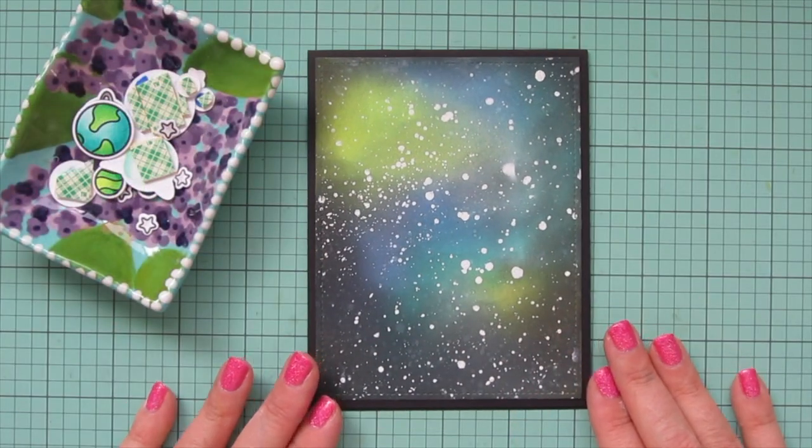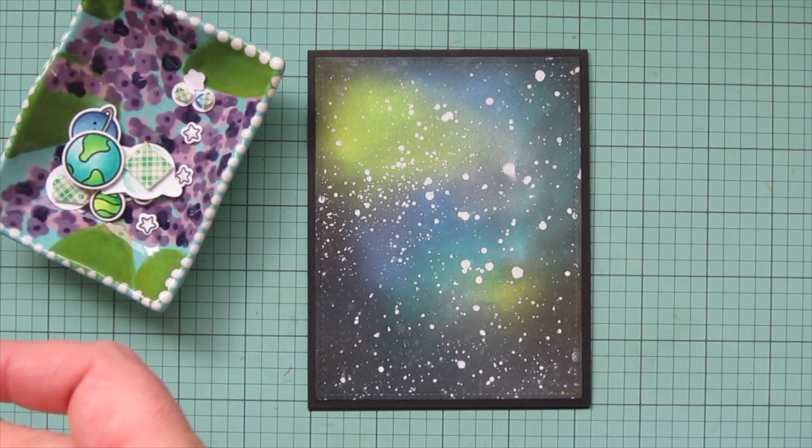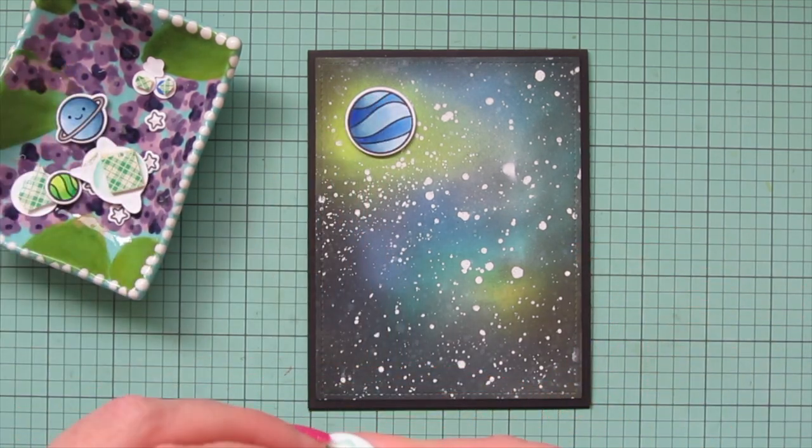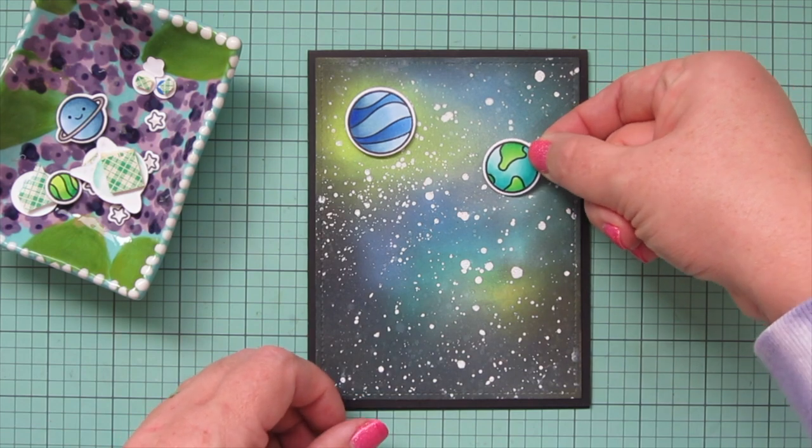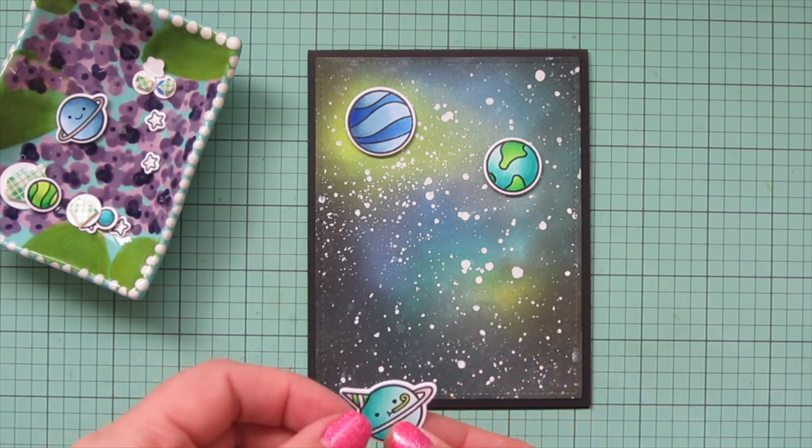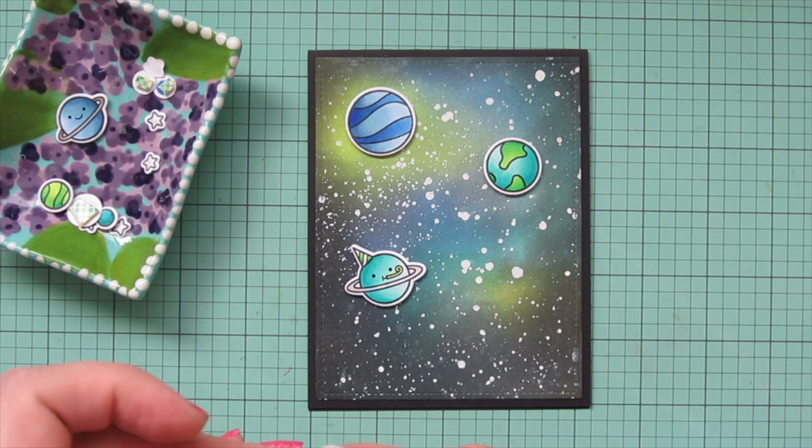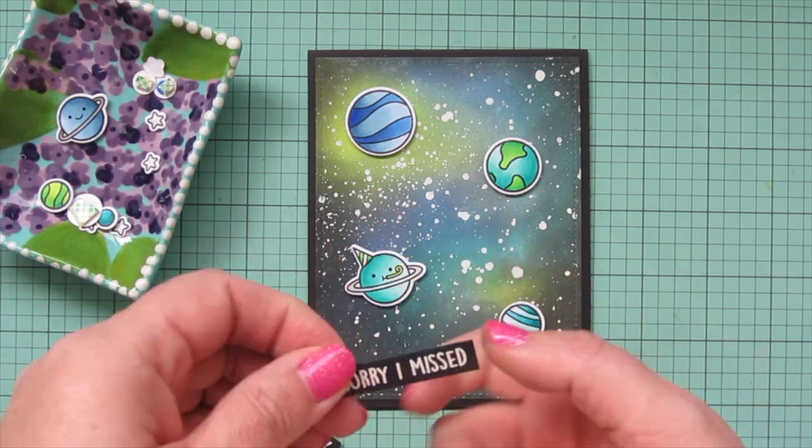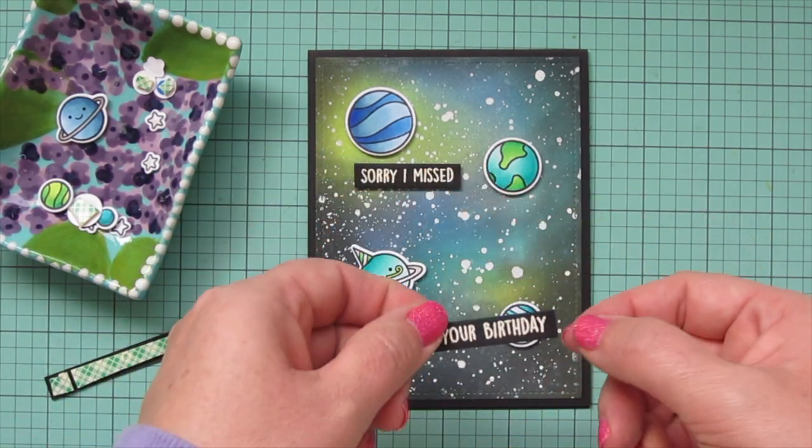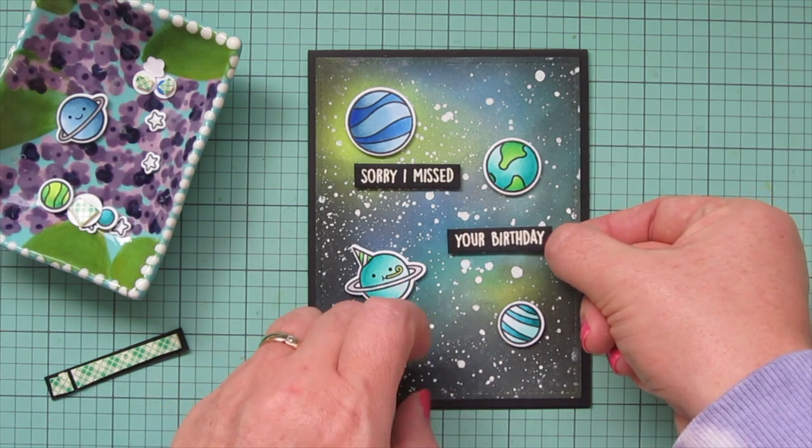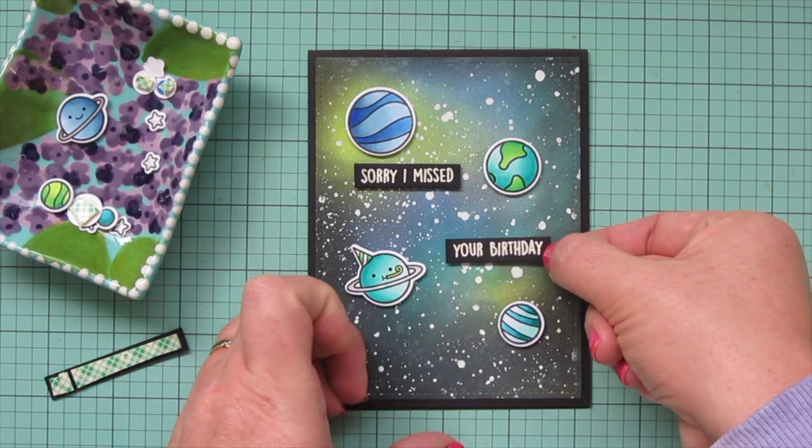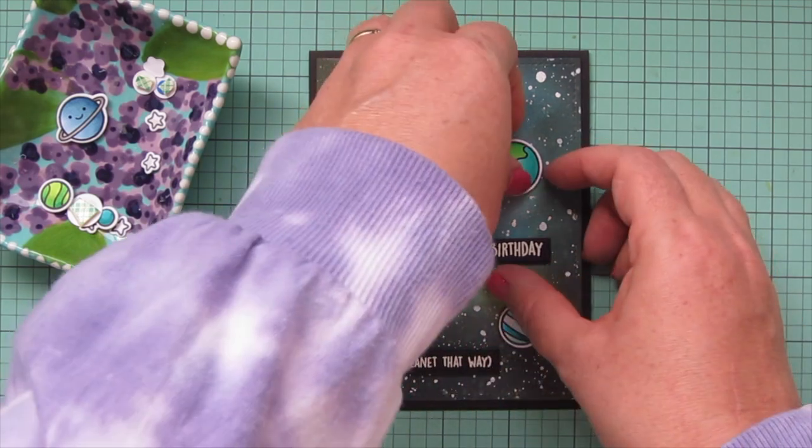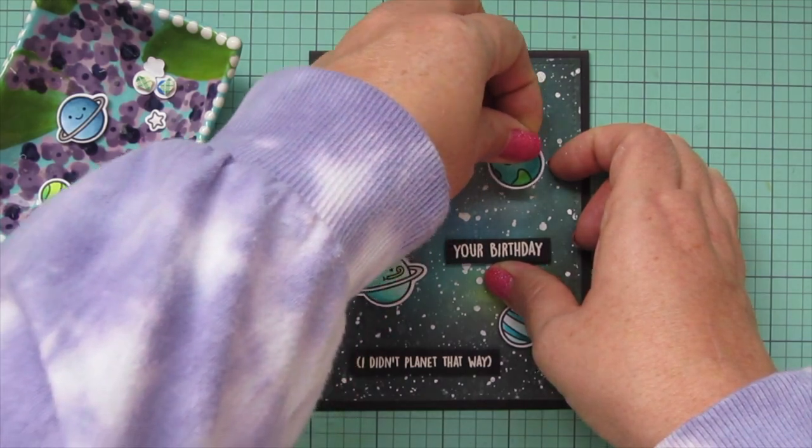Then I can bring in my images and I've added foam tape to the back of most of them. I think all of them but the stars. And I'm going to start adhering these down in kind of like a zigzag pattern almost. So I have the large blue striped planet and then kind of zigzagging down I have the planet Earth, and then I have the year 11 planet with his party hat and party horn, and then down at the bottom right I have another stripey planet. So trying to spread those around. And then in between these I'm going to add my sentiment which I've cut down into strips and added some foam tape to the back of those as well. So I'm doing sorry I missed your birthday I didn't plan it that way which is the sentiment that comes with the year 11 stamp set. So just trying to figure out the placement of those main images plus the sentiment. And then I can kind of adjust the other planets around it as needed.